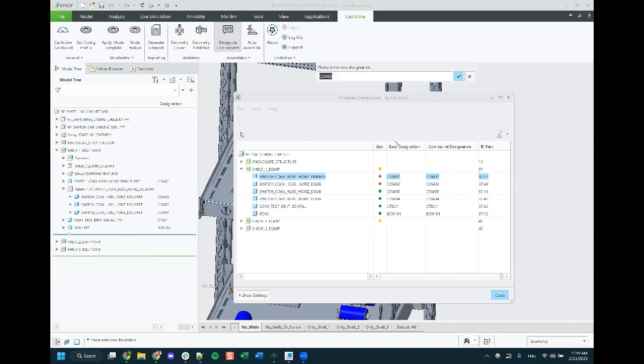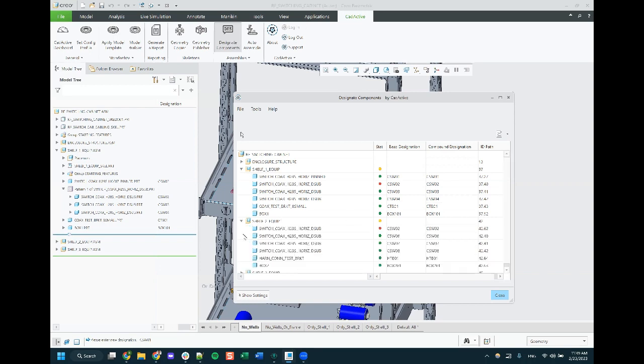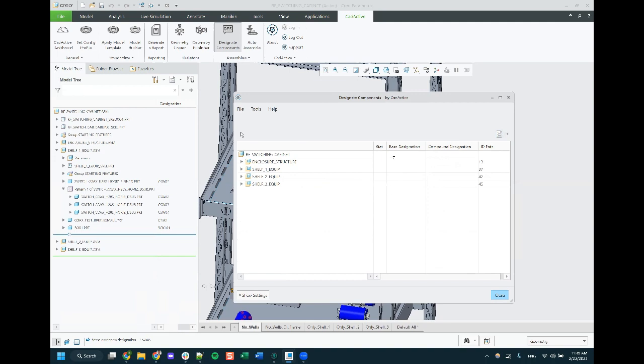So that allows me now to edit my designation. As soon as I change that, this one will go green. We still have a red indicator here, so we have another conflict somewhere else in the model. I can see we have a yellow indicator there, so it's probably in here, and there it is. Again, I'll edit designation. And now that we have all unique designations, everything goes green. If I collapse everything, we have no yellow status indicators telling us that we have no conflicts anymore.